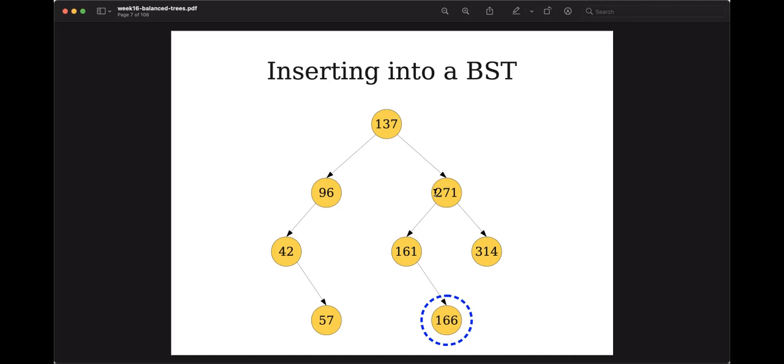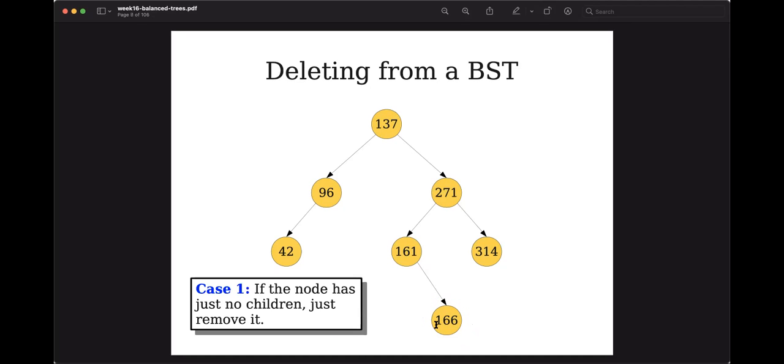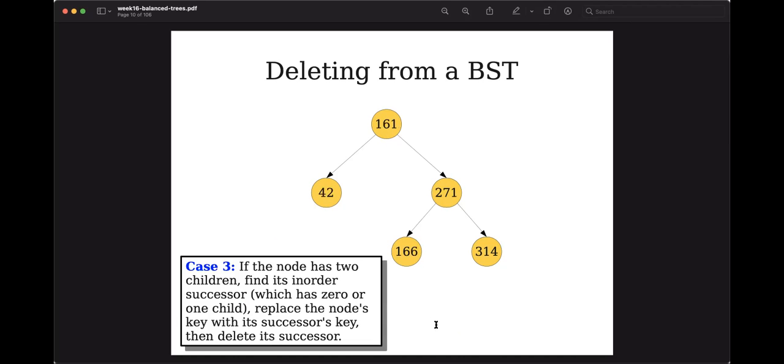Now you've seen this 271, which is greater than the value you want to insert. So we'll look to the left. And 161 is less than the value we're trying to insert. And then right now it has no more children, this is the leaf node, right? So we're just going to attach this value to the right, okay? We're just going to move along a little bit more because we have seen this.